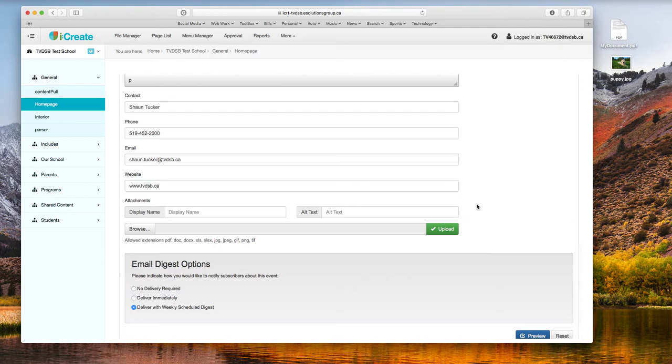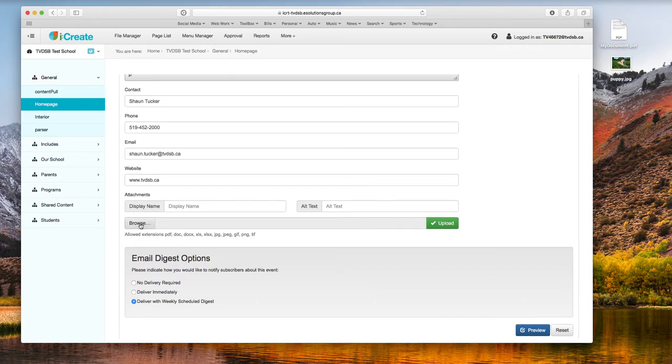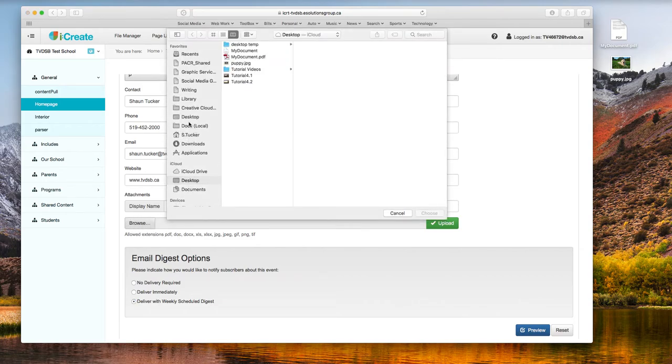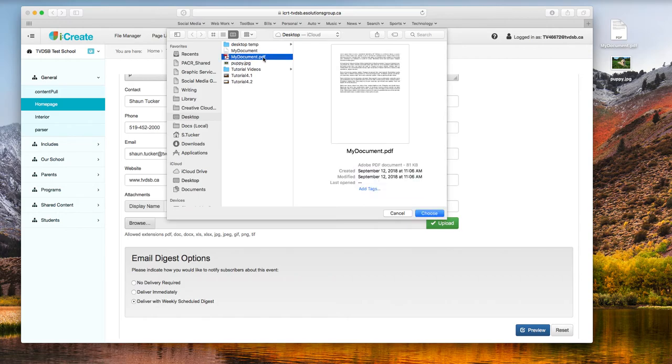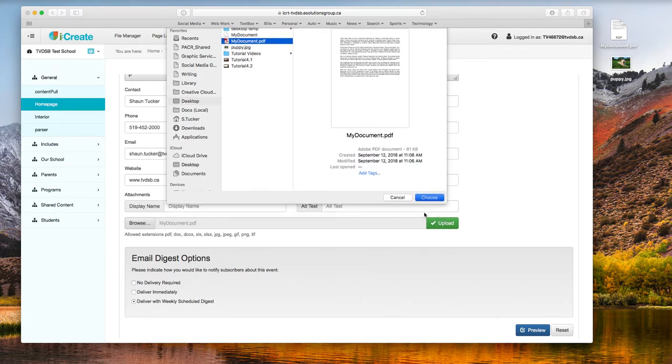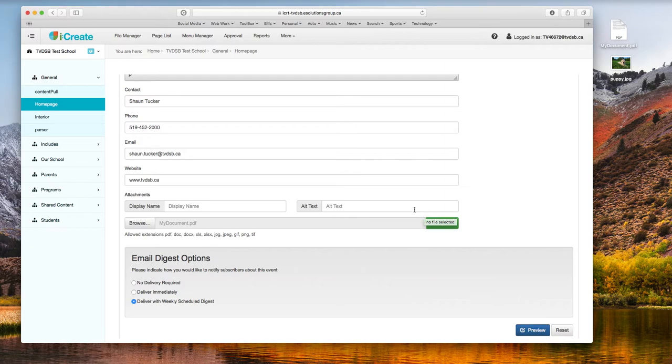And we have the ability to add an attachment to this calendar item. So we'll click our Browse button and we'll navigate our computer to find the file we want to upload. And then I'll also give the attachment some information.